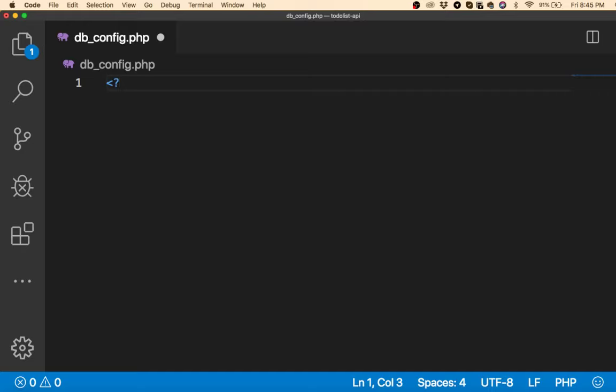You need to create a new page, open the PHP tag. Then you need to define constant values for the database username, database password, database name, and then the database server.